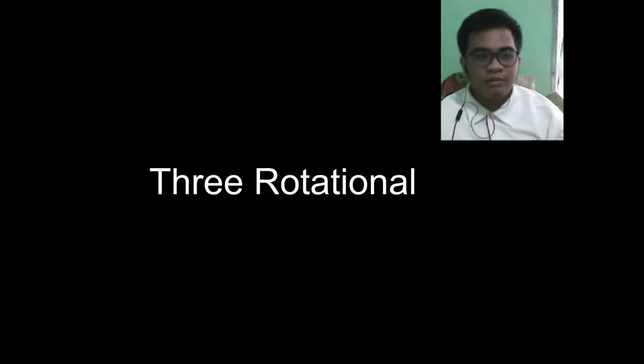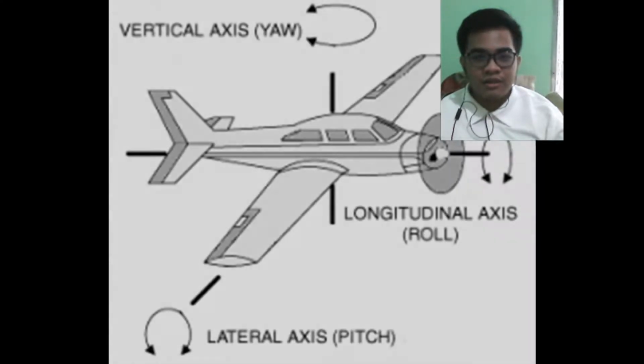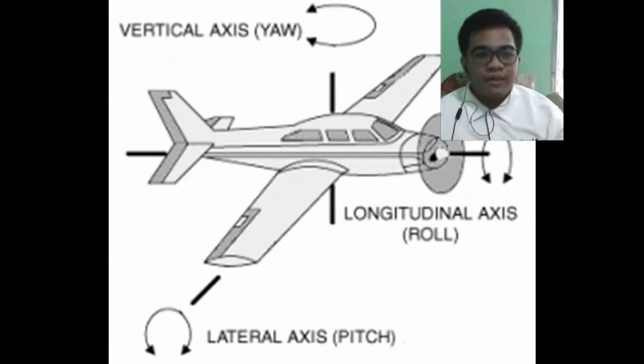We also have the 3 rotational axes that the aircraft depends on to move around during flight. We have the longitudinal axis, which goes along the front to the back of the fuselage through the center of gravity. This is also called the roll axis, which is taken advantage of by the ailerons. We have the lateral axis, which goes from one wingtip to another through the center of gravity, and this is also called the pitch axis, which can be utilized to pitch up and down to change the orientation of the aircraft by using the elevators located on the empennage of the aircraft.